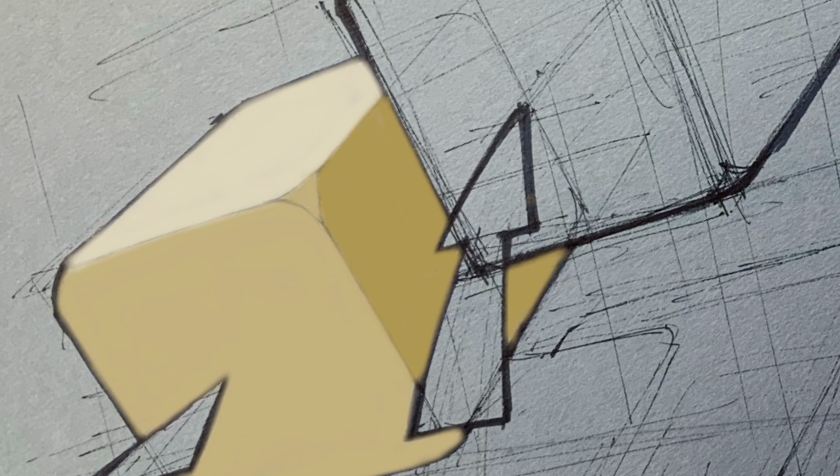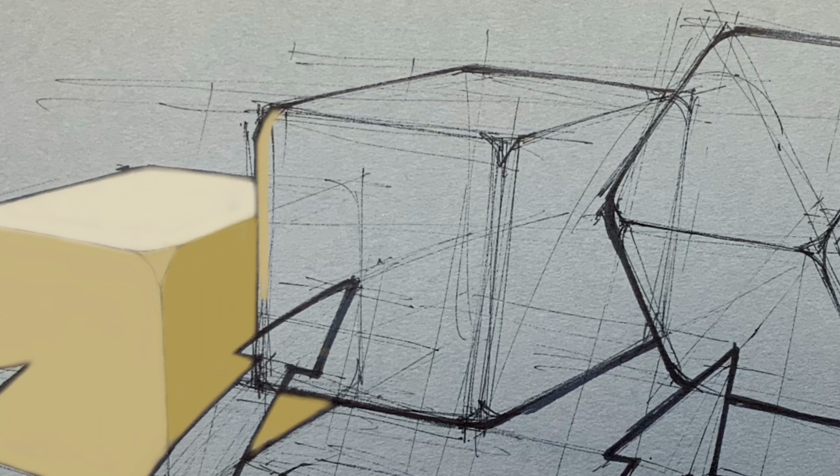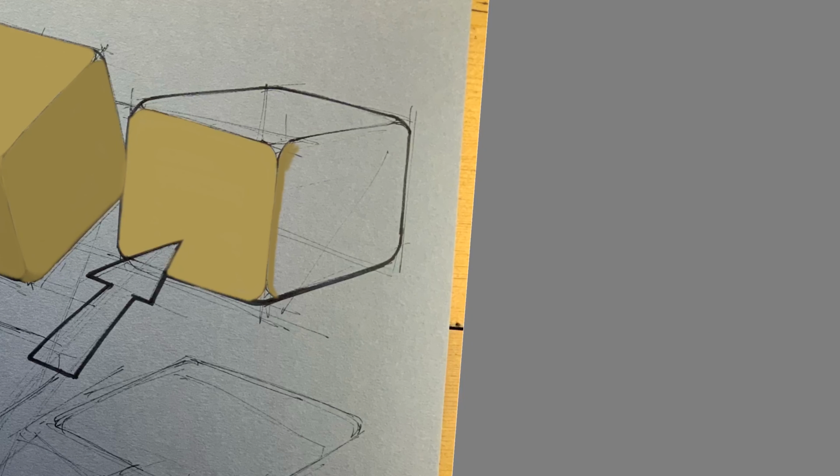I'm starting with a sketch that I've drawn on thin grey card. I've photographed the sketch and imported it into my drawing app. I'm using the airbrush tool to colour the three surfaces of each box. I'm using a light, medium and dark tone to help suggest that there's a fixed light source somewhere on my page. Positioning a light source somewhere helps my shapes relate to each other and helps build a sketch that's easier to read.